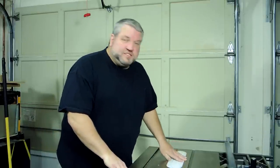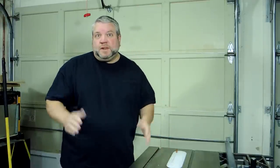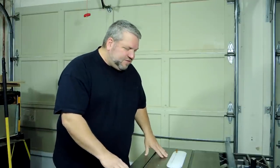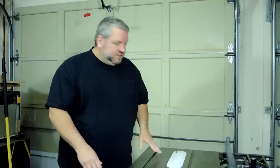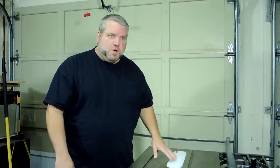Overall I think both the zero clearance insert plate and the splitters are good additions to an old table saw like this. I like the insert plate because it helps a little with tear-out, and thin pieces of wood don't get stuck between the blade and the opening like they did with the old plate's large gap. The splitters work well at keeping the kerf open, especially when ripping long two-by-fours that have internal stresses and tend to close up behind the blade. If you have an old table saw with no riving knife, the splitters are a good alternative — and people also make their own insert plates and splitters, so you could try that as well.